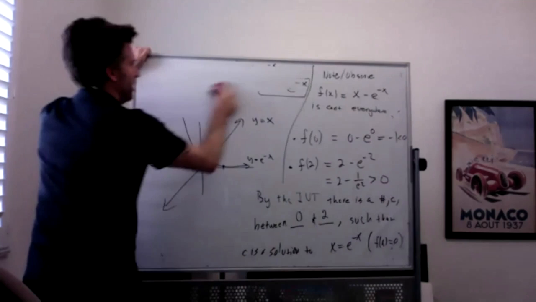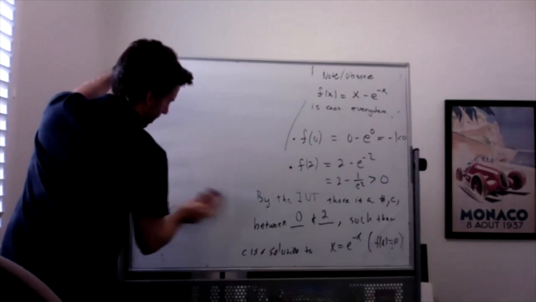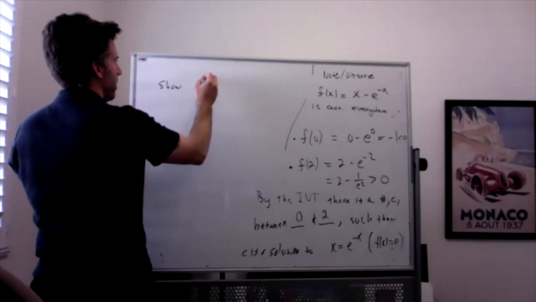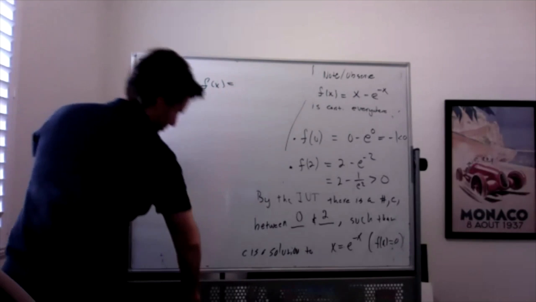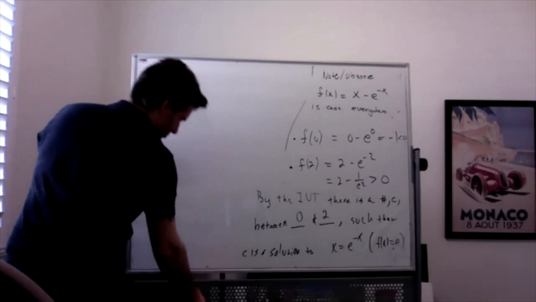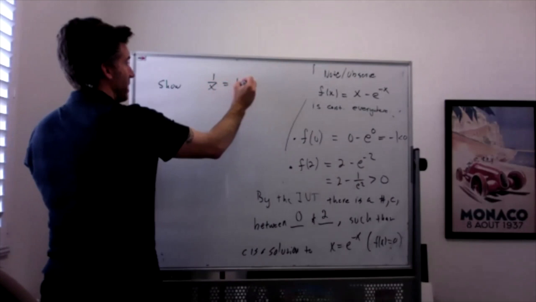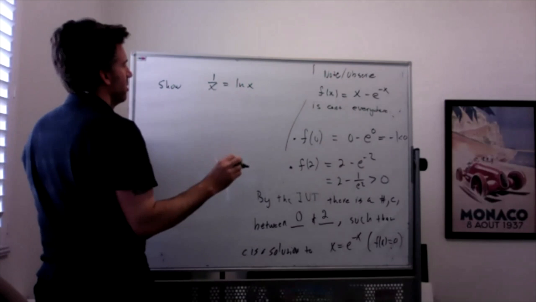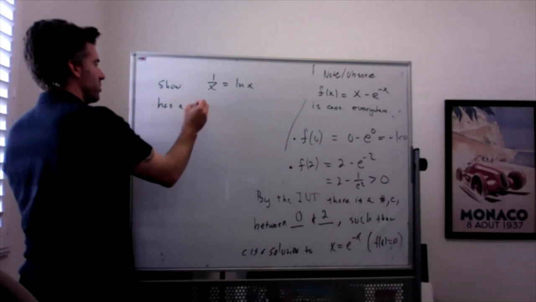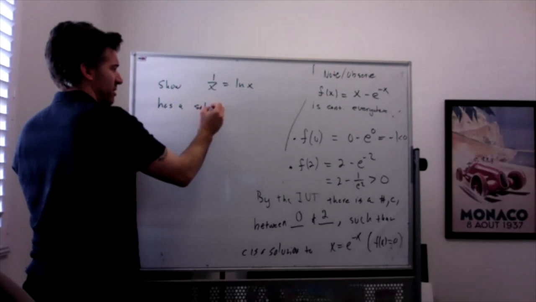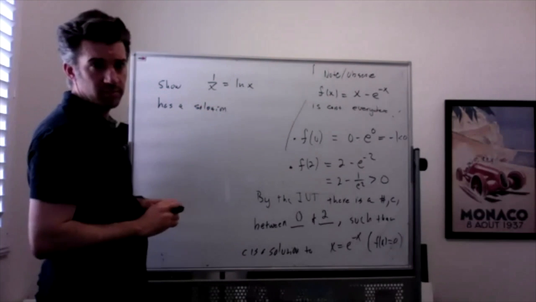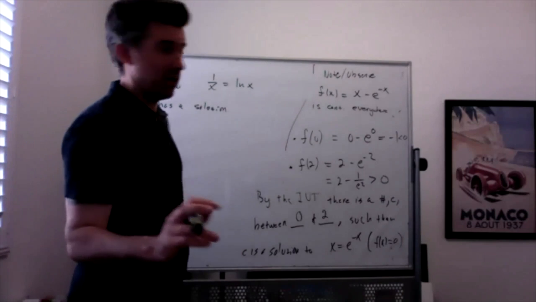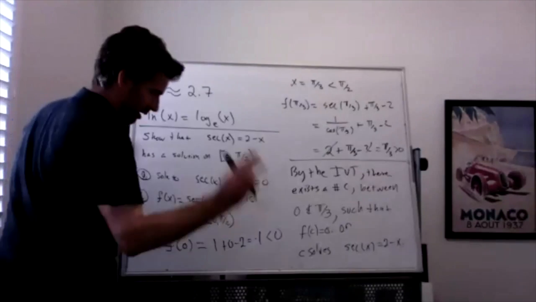Not that we'll finish this one, just that, so let's say I wanted to show that f of x equal to 1 over x equal to natural log of x. Let's make sure that definitely has a solution. Okay. So 0 is not an option to plug in here, right? But I mean, so in fact, sorry, I'm kind of all over the place here.